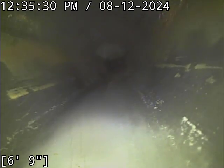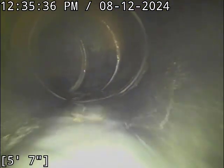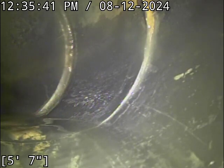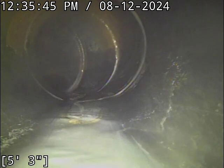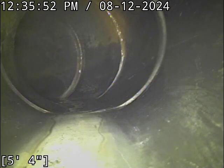But even at that point, in a plastic sewer line, bellies in plastic sewer lines are a very different animal than a belly in cast iron, for instance. Those smooth pipe walls, they're one of the greatest advancements we have made in sewer pipe design ever. It's a lot harder for debris to hang up. So when you combine standing water and rough pipe materials like cast iron, not a great combo.